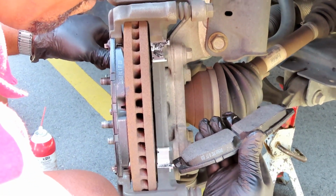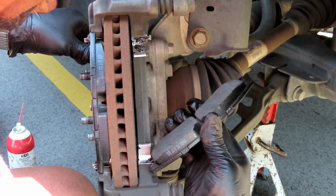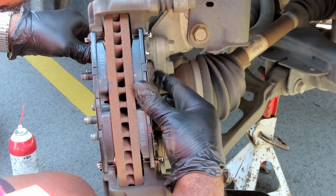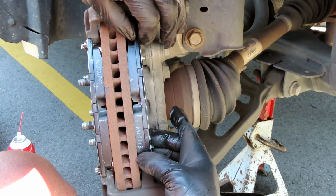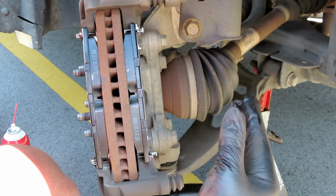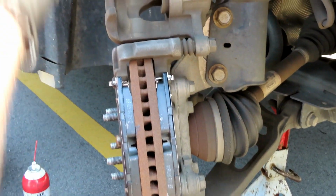Man, let's get this one over here. Get the bottom one lined up in there like that. Bring it forward and push that in. And look at that. You can barely touch it. Look how much that thing slides back and forth. This is perfect. All right.